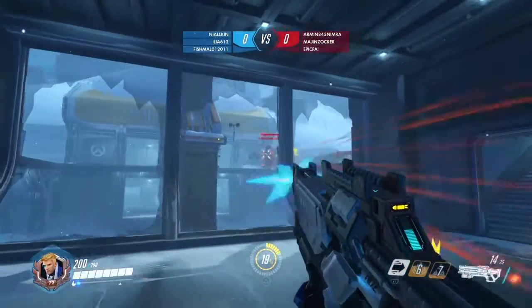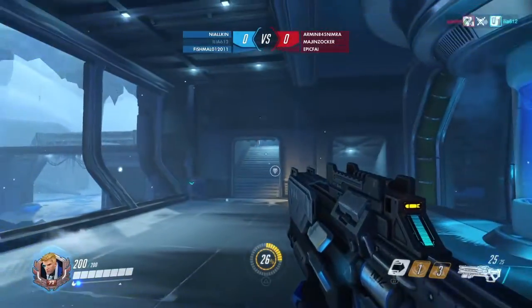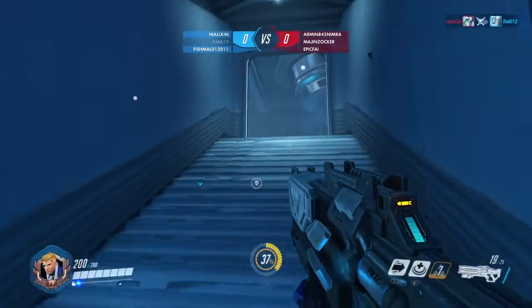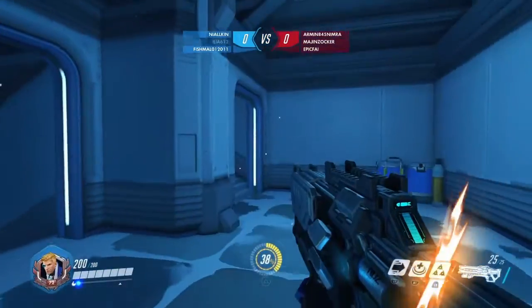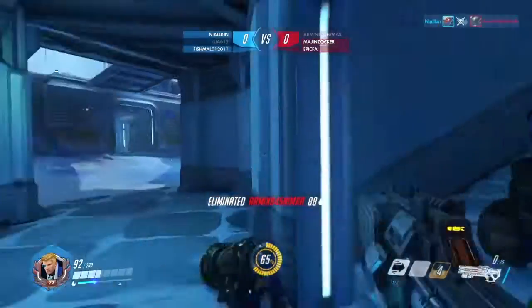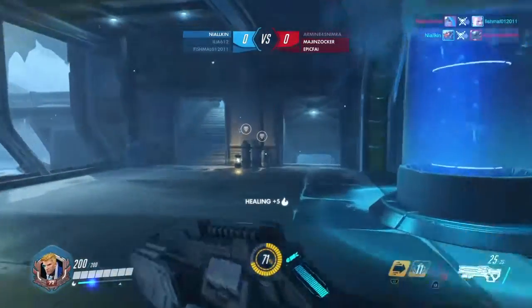No, I didn't mean to press that button. I don't think he can hook me from here, so... Right, now he can hook me. Right, I need to bait the hook out. Yes, there we go. No, I did it again. I keep pressing that stupid button. Go on, kill him. There we go. Right, what? One. Okay, damn it.